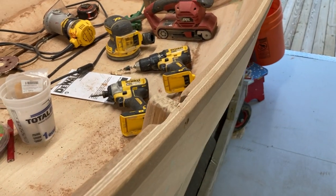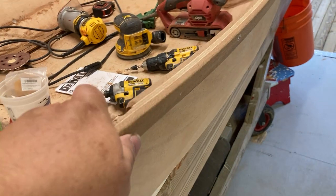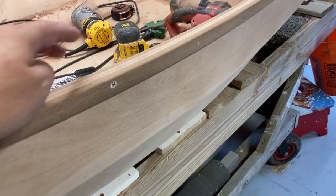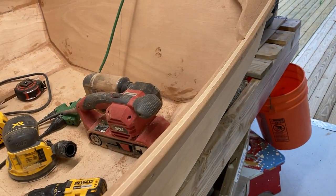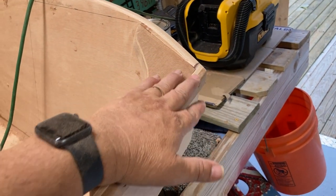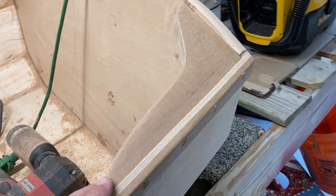We shaped the top of the frame a little bit — it got trimmed down. In an earlier video we talked about our fastening pattern: one outside, one inside, every six inches — except for where we didn't do that. Ran it on back and trimmed it down flush. There's a little bit of a twist to get it back into the rest of the gunnel. We rounded edges and corners along the gunnel and managed to get both sides done.